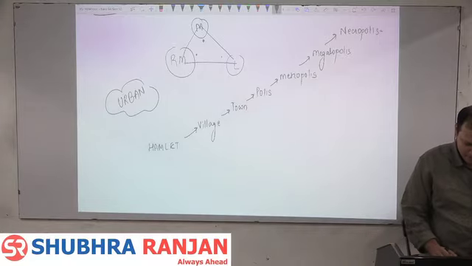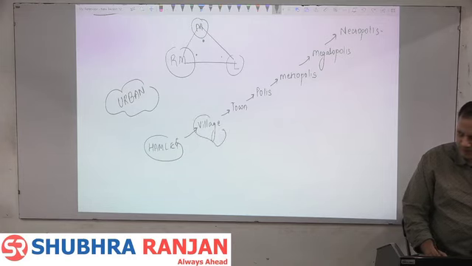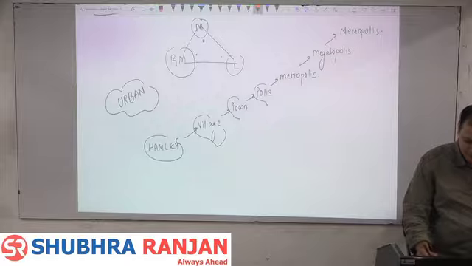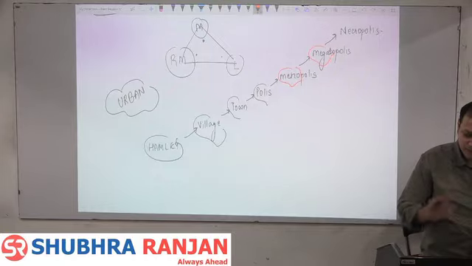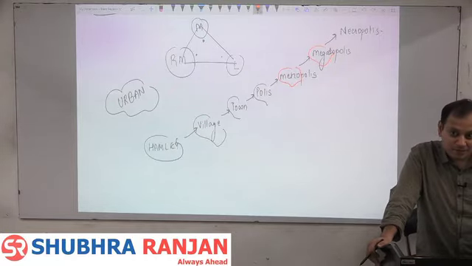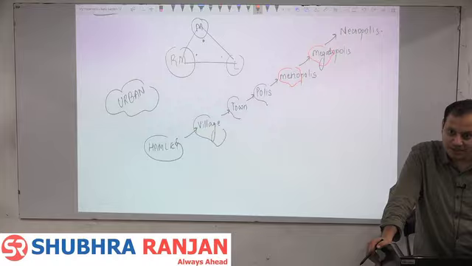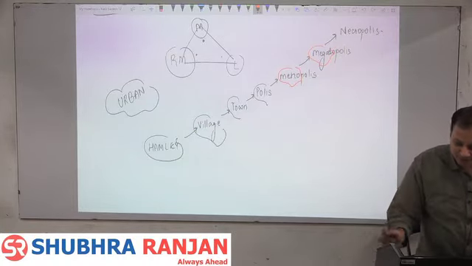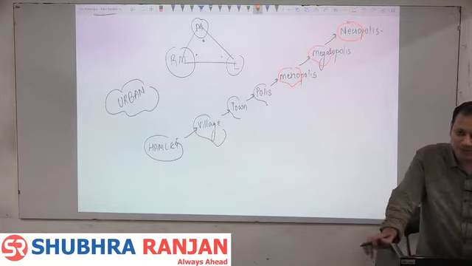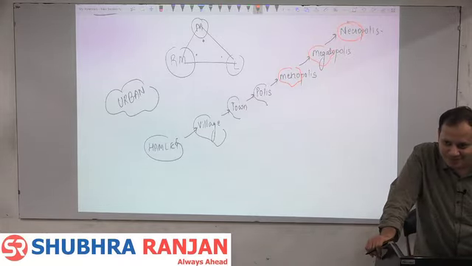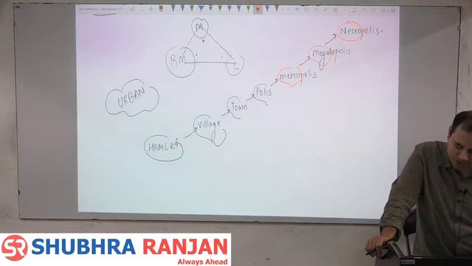necropolis. Hamlet, a very small settlement of 5 to 10 houses. Village, bigger than that. Town, municipality. Even today we use Patrick Geddes's words: metro, mega city. And lastly he said, after megalopolis, if the city still keeps on continuing, then there will be traffic jams, crime, pollution, etc., which will result in the death of a city. Death, meaning necropolis. In India, necropolis is Kolkata, which will soon become a necropolis.